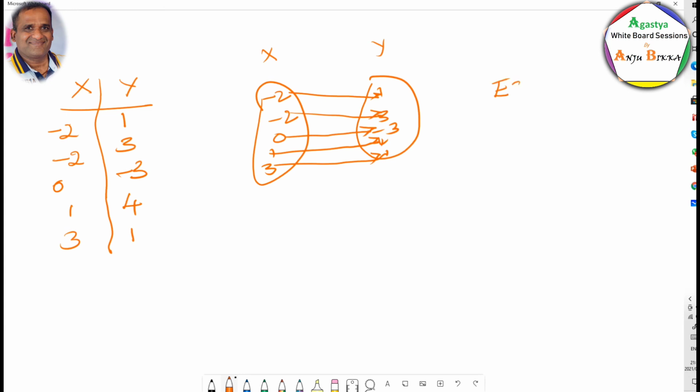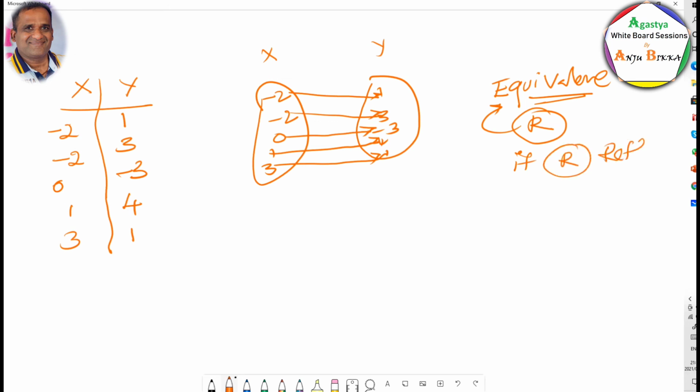When we mentioned equivalence relation, a relation R is called an equivalence relation if R is reflexive, and R is symmetric, and R is transitive.